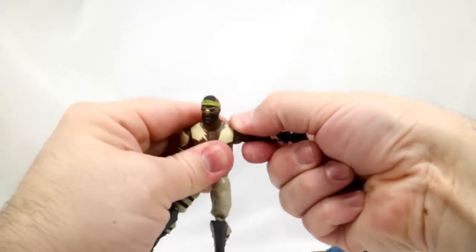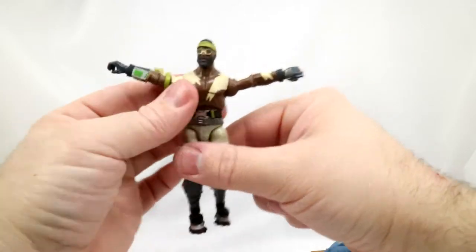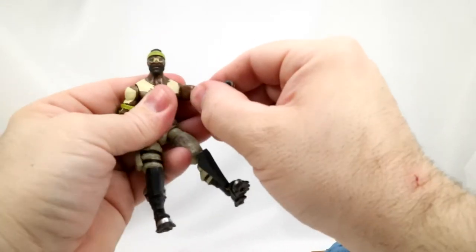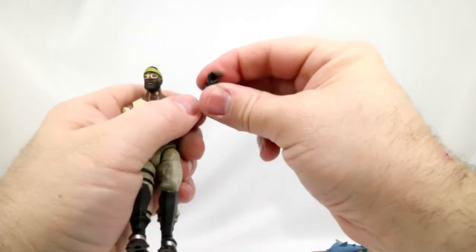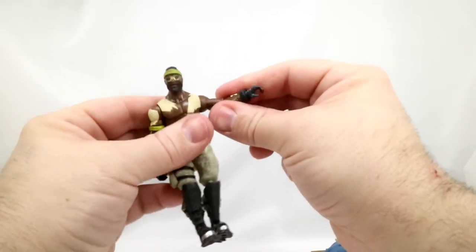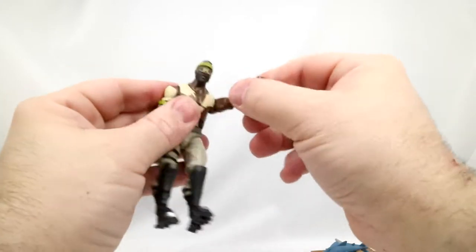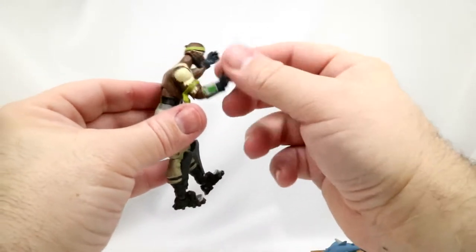If you lift his arms — besides the fact they're kind of tough — they go just about that far. And if you rotate them around, because they do rotate all the way around, they will go pretty much straight up. His elbows will rotate all the way around on both sides; they bend in about that far, and they bend down about that far. He's got a little bit of plastic here for the elbow, so it doesn't really allow him to move his forearm down that far. He's got rotatable wrists all the way around, and he's got a rocker — so they do this on both sides. This little computer doesn't seem to hinder much; it doesn't hinder the movement at all.